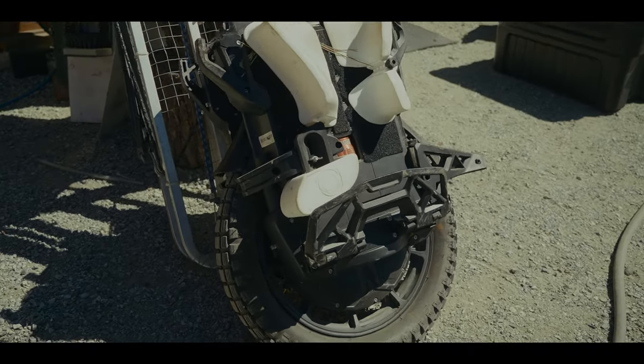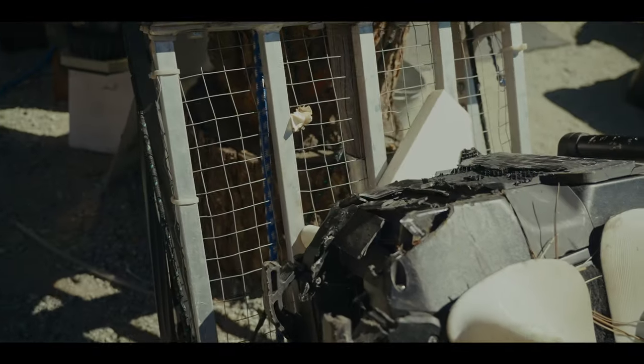My accident with the Lynx triggered a lot of questions like what kind of velcro I'm using. It's just the Velcro brand — industrial strength, available on Amazon. I dropped my wheel and the power pads didn't come off, which shows a lot about the strength of this thing. I think those power pads actually protected my wheel from worse damage. If you're looking for a good velcro, industrial strength Velcro brand is the recommendation.